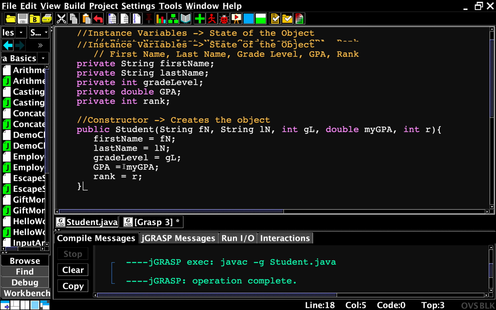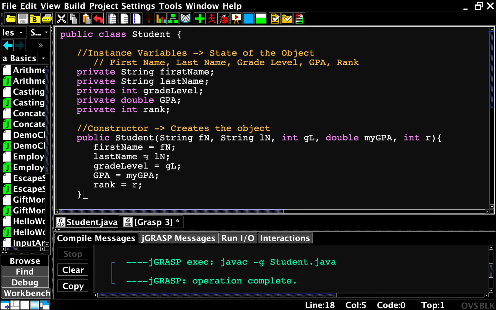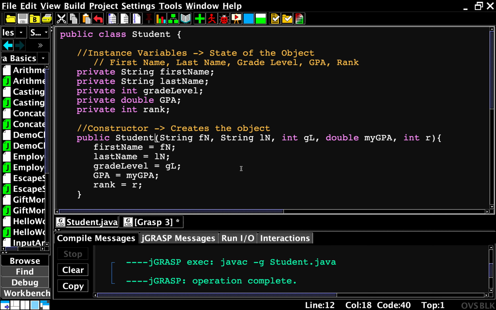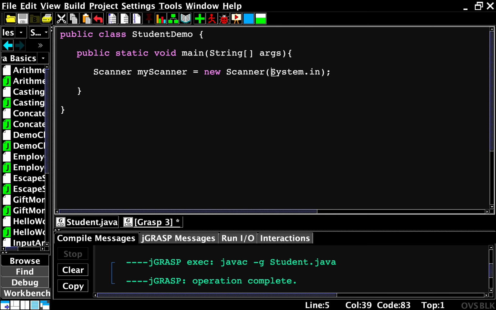So when you're creating a student object, you're most likely going to call the student constructor. In this case, you're calling a scanner constructor, and it has some weird System.in argument that you don't need to worry about. But understand this is where the constructor is being accessed. So our arguments, whatever we want to make our instance variables, will be within these parentheses. Alrighty, so I hope that cleared up how to actually create the object.